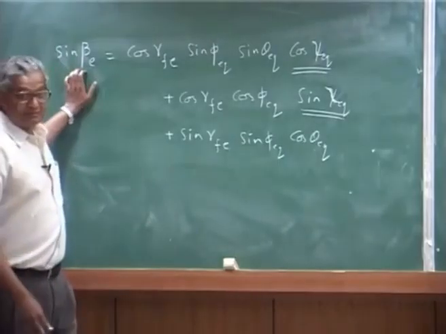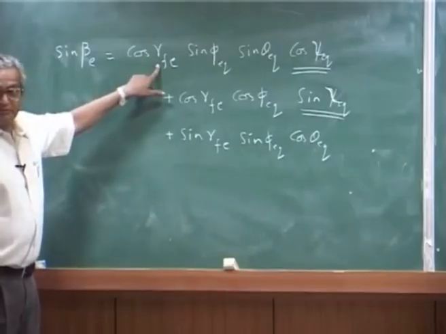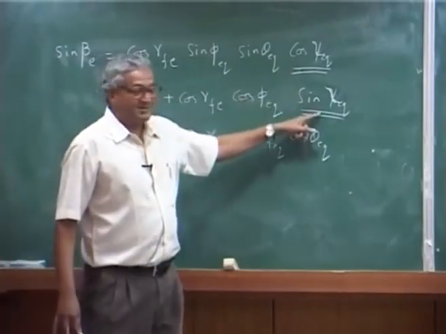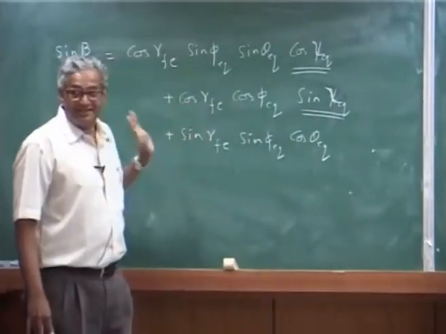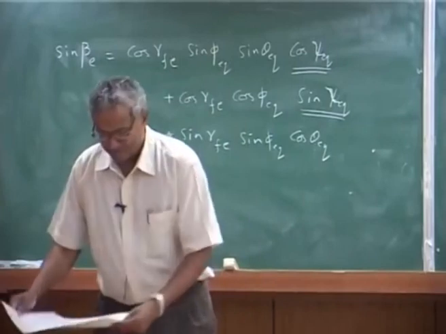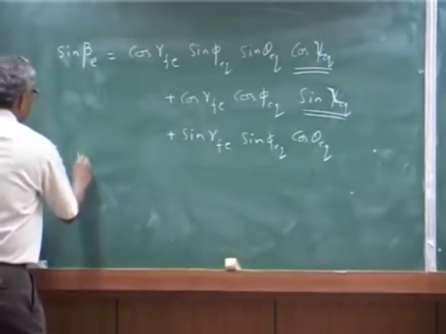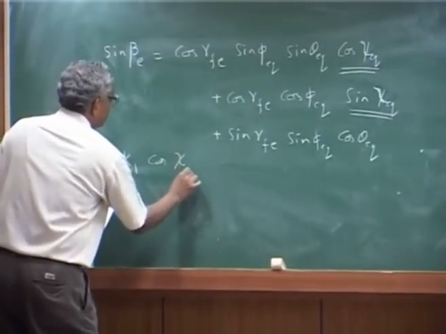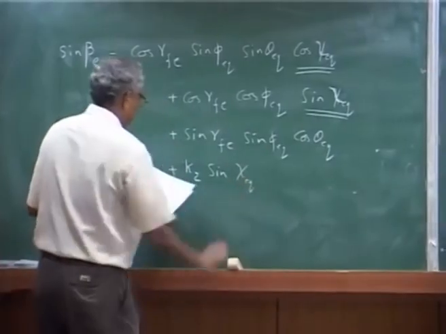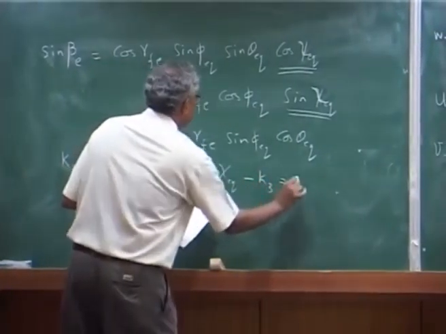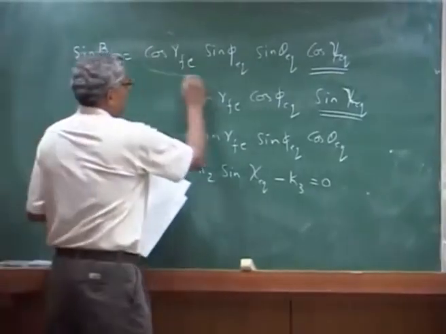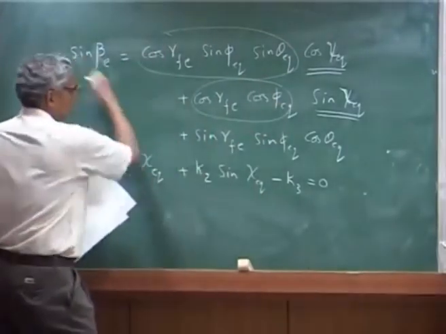okay, what I will do is, I know this quantity, I know. I can form a quadratic equation in sin chi. Okay. Call this k1, k2, k3 and then take this term sin square, cos square chi, you solve that quadratic equation. Okay. You can write it as k1 cosine chi equilibrium plus k2 sin chi equilibrium minus k3 equals 0, okay, because you bring this term here. Okay. You can say this is k1, this is k2 and k3 is you bring this term and then put a minus sign.